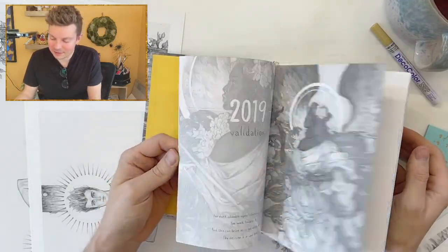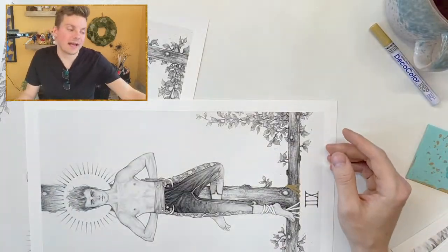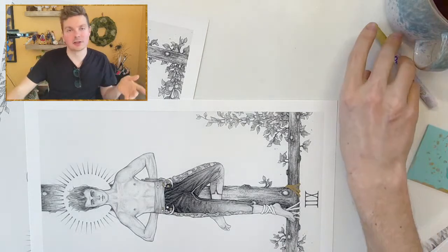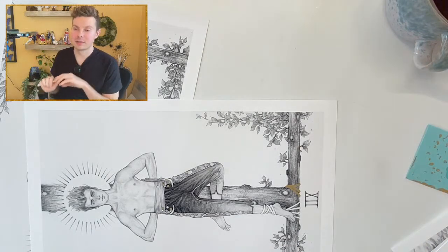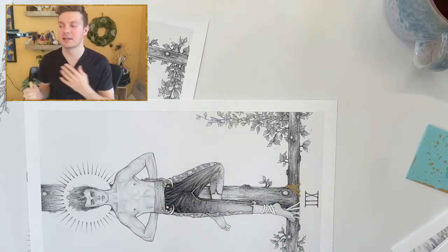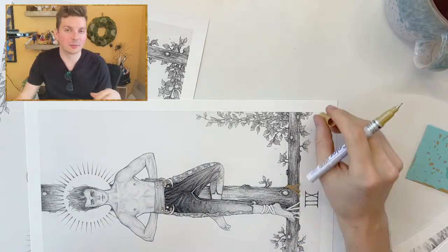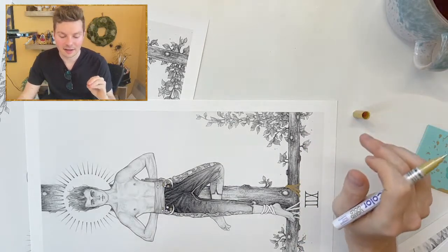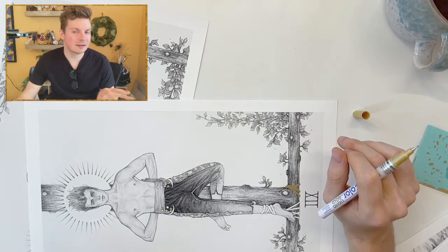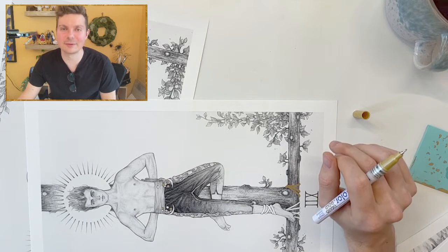Bookmaking over the years has been this weird passion of mine that's only gotten stronger and stronger. And it has really paid off for me in the long run. And I encourage any of you that have an interest in making your own art book to just do it. Because looking at my first art book now, cringe. It's borderline embarrassing for me to look at the book now. Or when people buy it at a con, I'm like, are you sure that's the one you want?